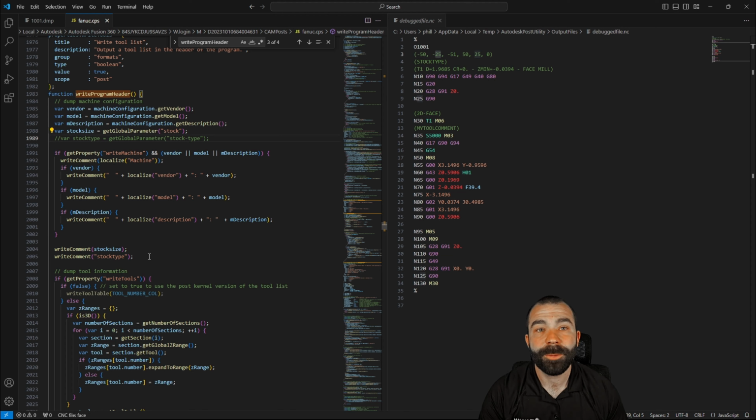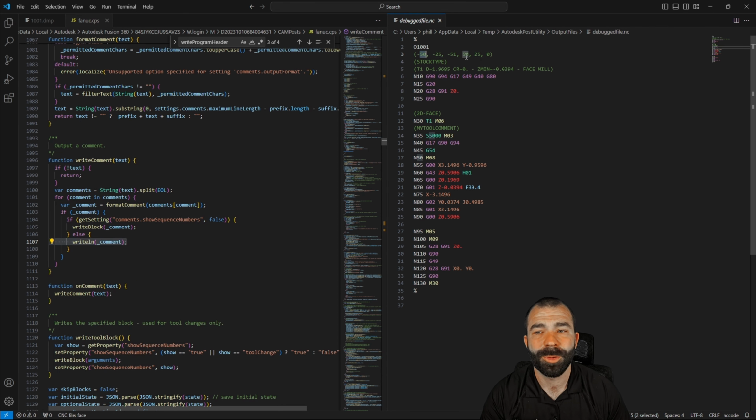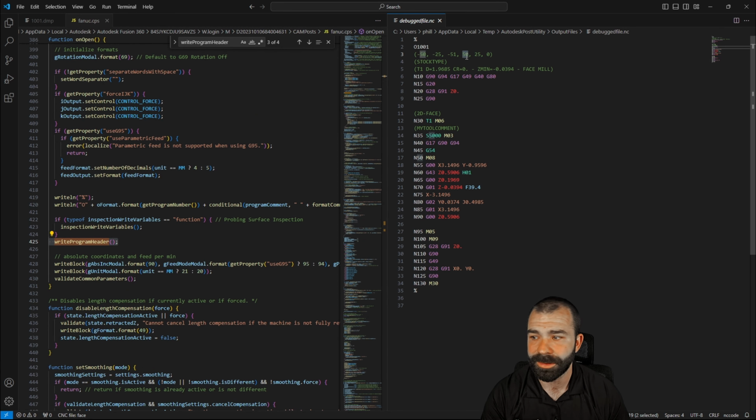So now that we've done another item, let's get a little more complex here. As you can see, this is giving us the origin location of our WCS, and then it's doing all of the math almost as if it was absolute values, right? That's not something an operator is going to want to see. They're not going to want to do the math to figure out the stock size. They're going to want to see nothing more than stock in X is 100.